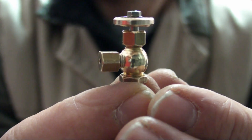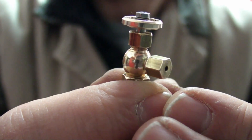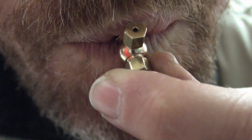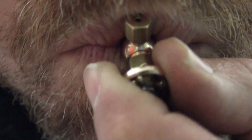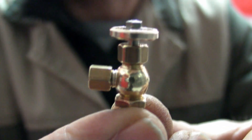Testing these steam valves - sensitive viewers might be offended. But basically what you do is you open the valve, and if you blow you can hear the air coming through. But if you close the valve so that the seat is closed, nothing gets through. Then you know you've got a good valve.